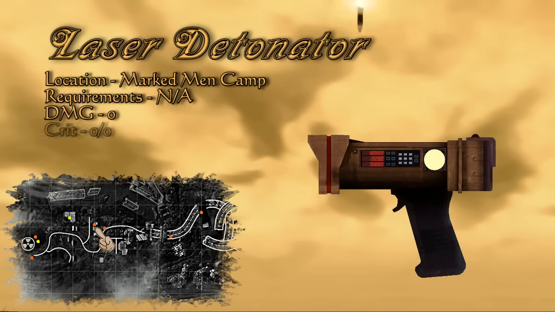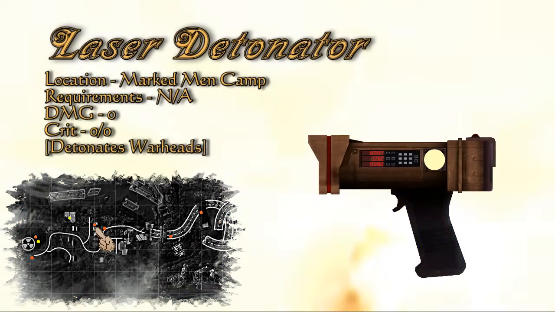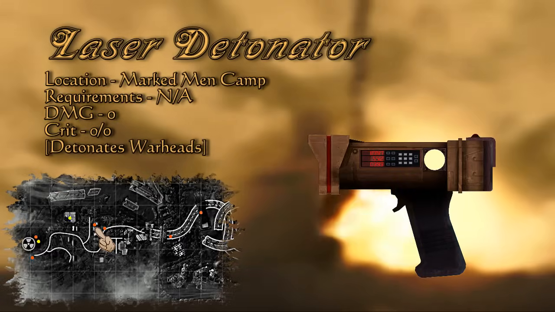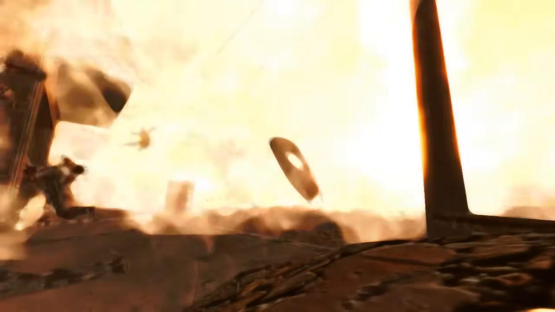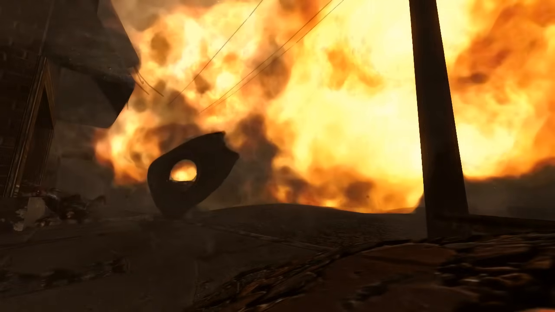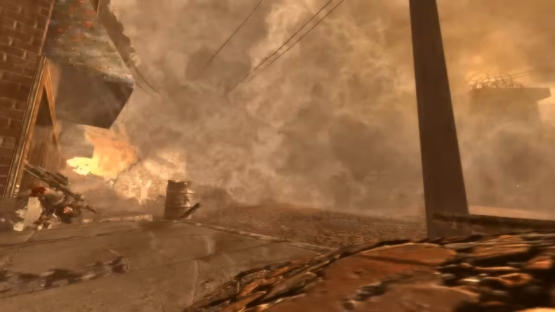Your quest indicator will show you where it is at the marked men camp. This looks like a laser pistol but acts like a recharger weapon. In actuality, this won't do any direct damage to your enemies. However, this can be used to detonate any of the 30 still active nuclear warheads in the Divide, many of which will reveal a stash or open up a new path for you.